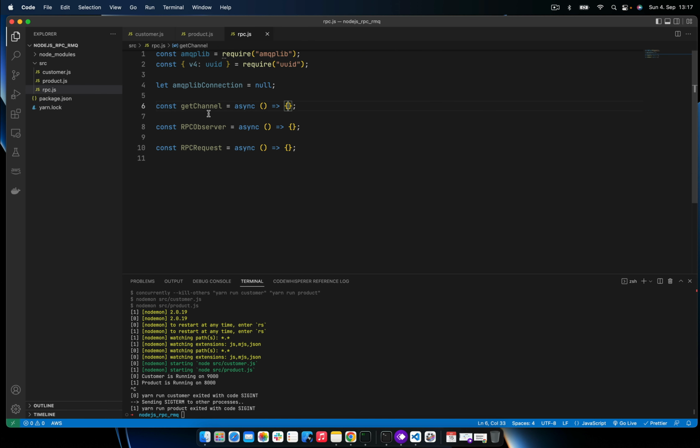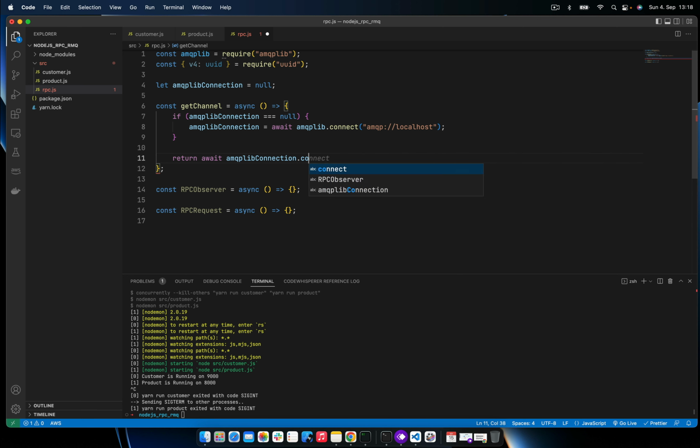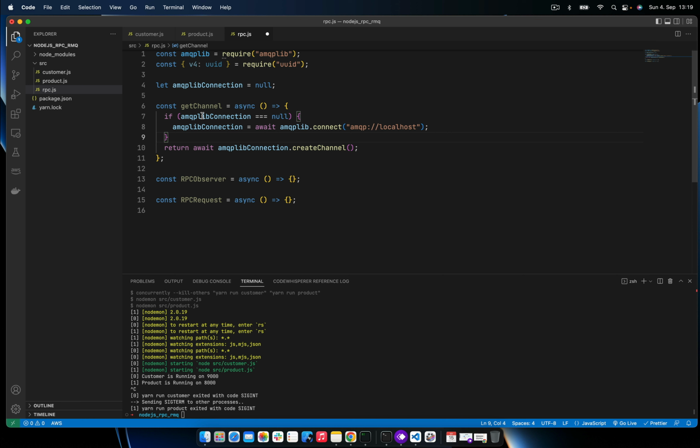All right, so let's add some code right here in getChannel. Here, first we are checking whether this amqplib connection is null or not. If it is null, then we create a connection from here.